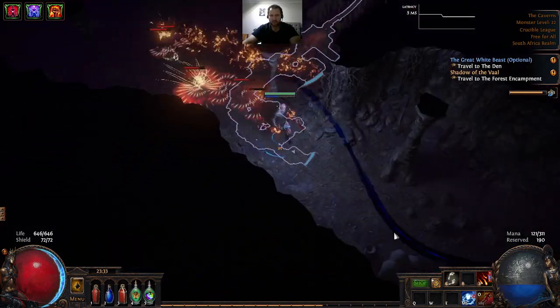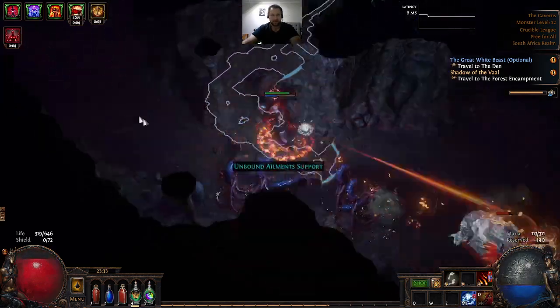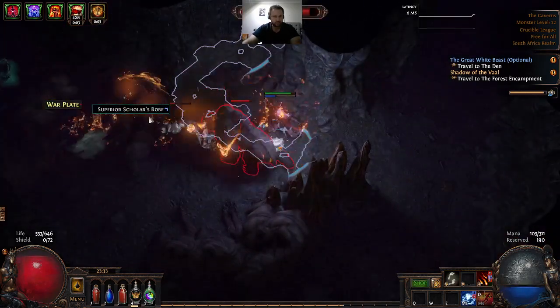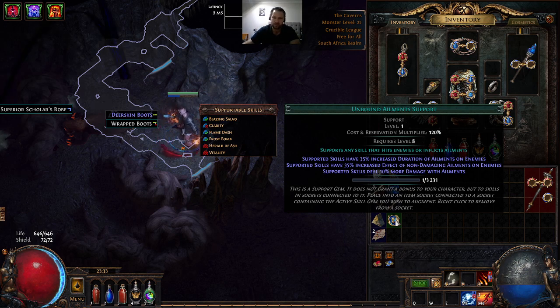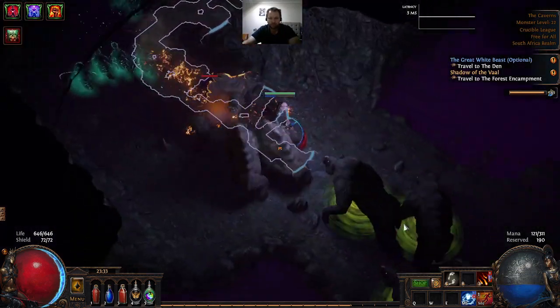I know I'm running basically through everything here because it's really not needed to fight everything. Unbound ailment support. I actually don't know this. What is this? Supported skills have 35% duration of ailment on enemies. Supported skills have a 35% increase effect of non-damaging ailments. Don't know if that's going to be good or not.